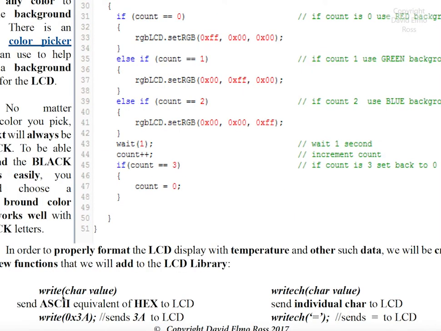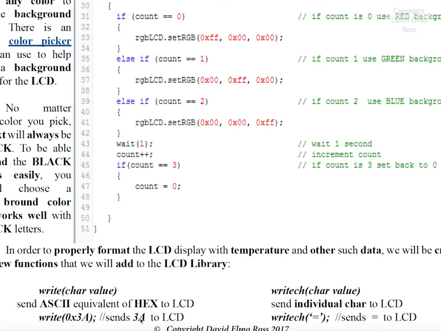What we want to do is include a write function, which does not exist in our library at this point. For instance, if we want to take 2-digit values like A, B, or in this case 3A from a device and display them as a 3A, it's not capable of doing that with the functions that exist right now. So that's why we're going to add our write function.